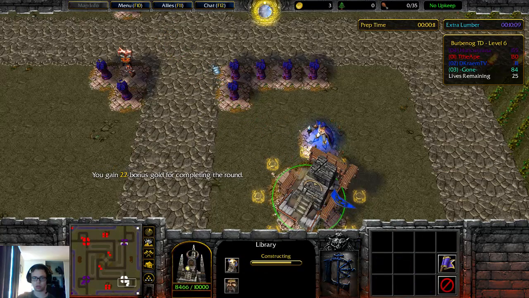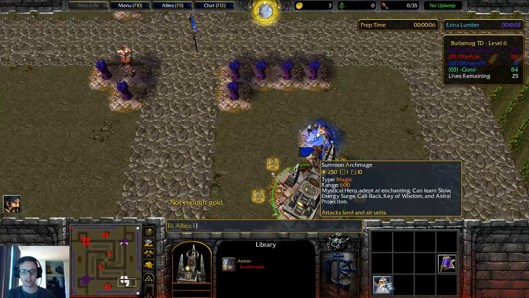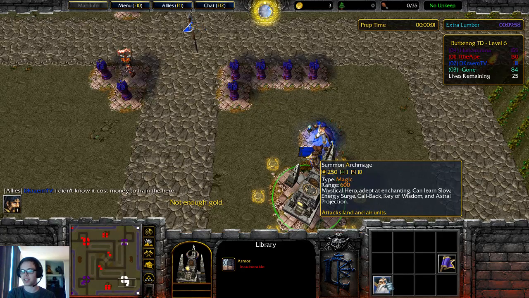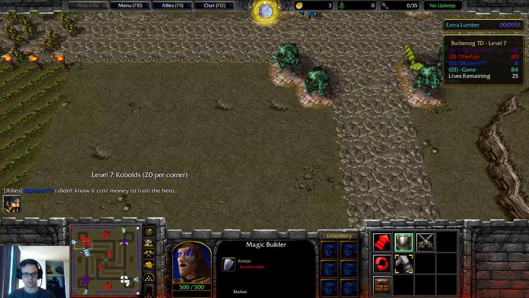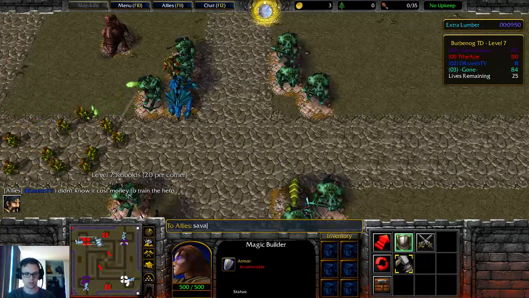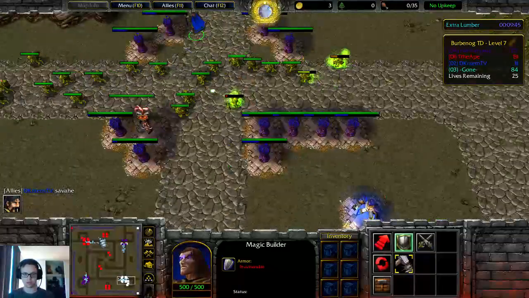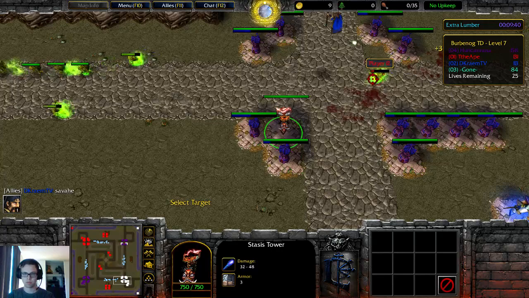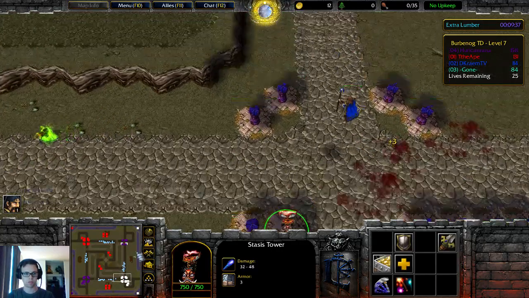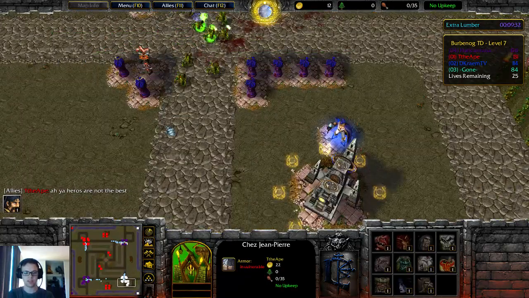Trains the Archmage hero. Oh, 250? Oh my goodness. Oh man. Training the hero. Sad. Well, fine. I can hardly wait. Savage. Wow. Crushed there. Now he tells me.